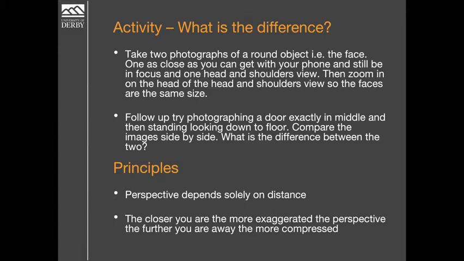A follow-up exercise can be photographing a door, either exactly in the middle or standing up fully, depending how tall you are, and looking down, and comparing the 2 images side by side. The big difference is that if you're standing in the middle, it all looks square. If you look from up above, you'll see that the bottom of the door appears bigger than the top of the door. So it's important to remember that perspective depends solely on distance. The closer you are, the more exaggerated the perspective. The further you are away, the more compressed, so things that might be quite far away appear closer together.